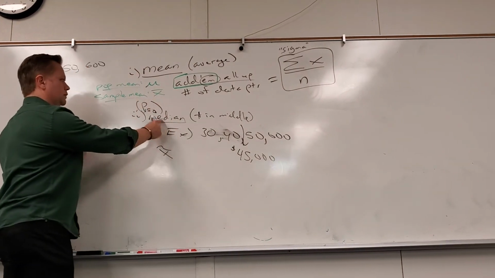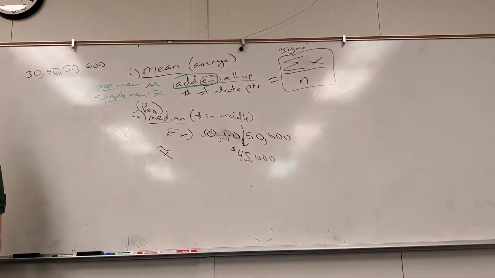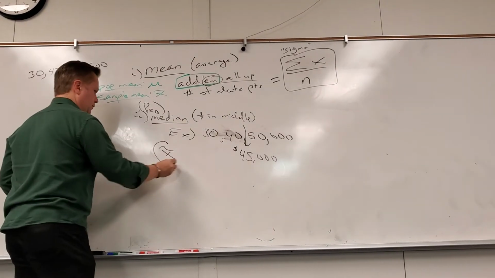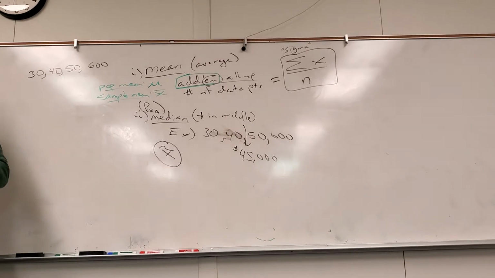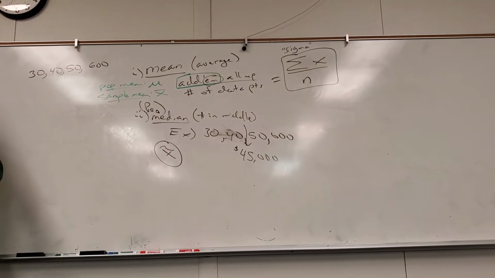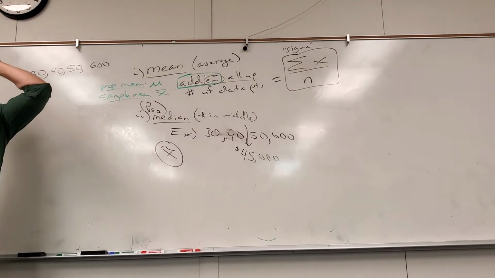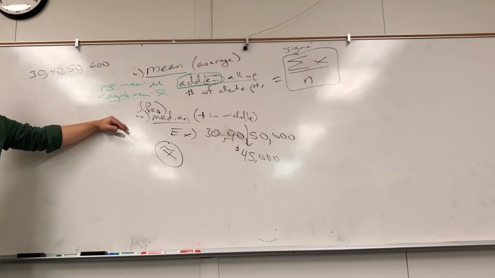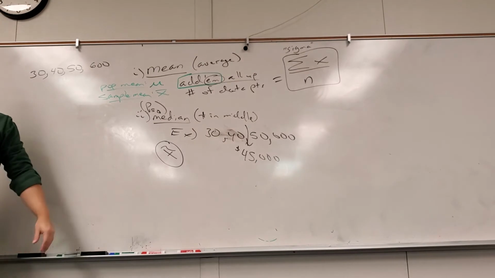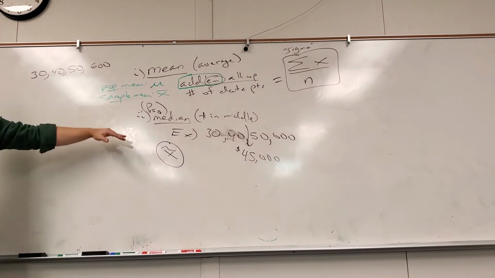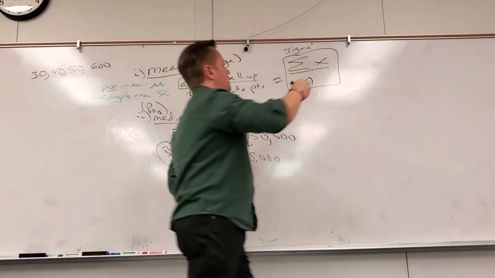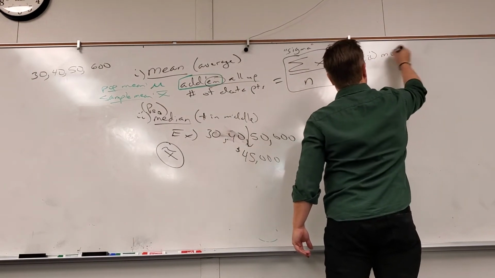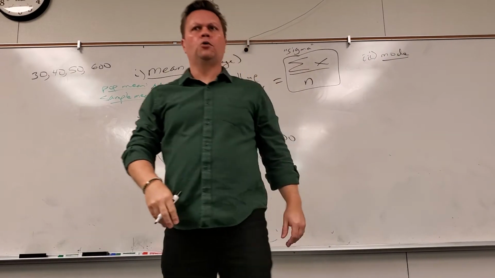So median is just another name for P50. We already know how to find that. We just have to get familiar with the symbol for it. Okay. All right. So another measure of center. Now watch this. These two only work with numerical data, correct? Quantitative data. Okay. There is a measure of center that works with qualitative data. It's called the mode. Anyone know what the mode is?